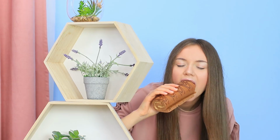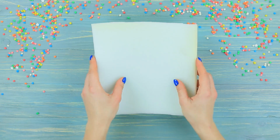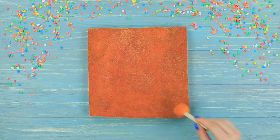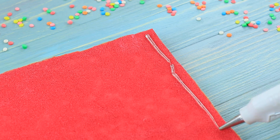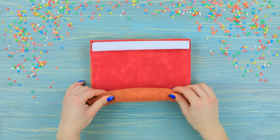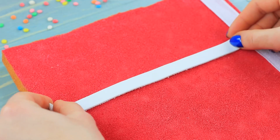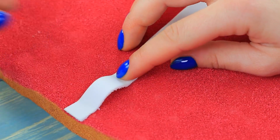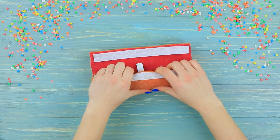Just a second, and Steph's sponge cake turns into a sponge case. Paint the outside of a rectangular piece of foam rubber with light brown rubber paint. Paint the inside pink. Attach a piece of Velcro on one side. Roll it up and attach a second piece of Velcro when it's rolled into a tube. Attach a strip of a foam rubber sheet to the middle. Make loops for brushes. Insert paint brushes and roll the case back up.